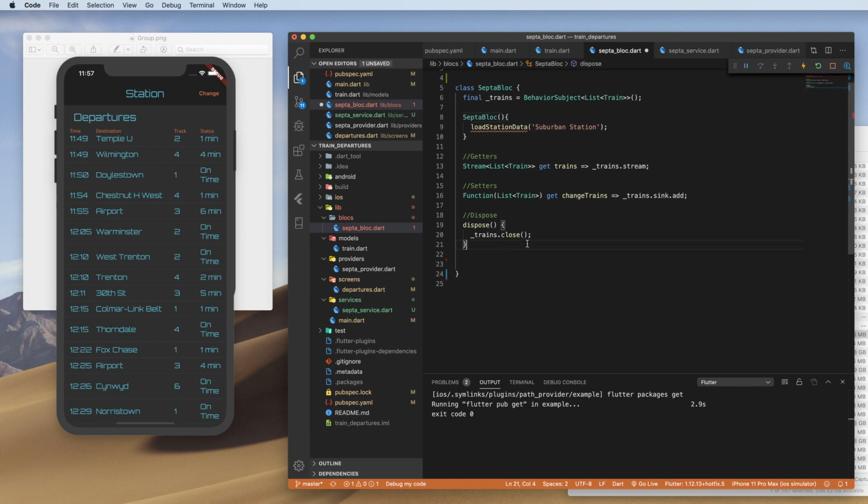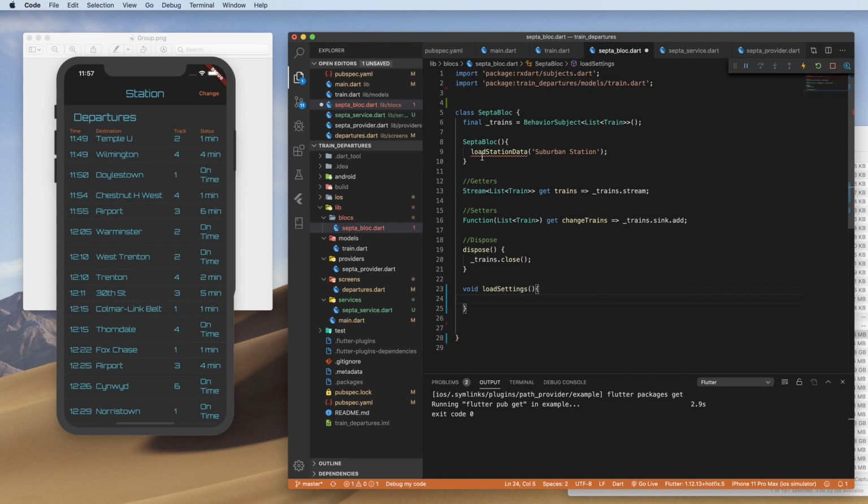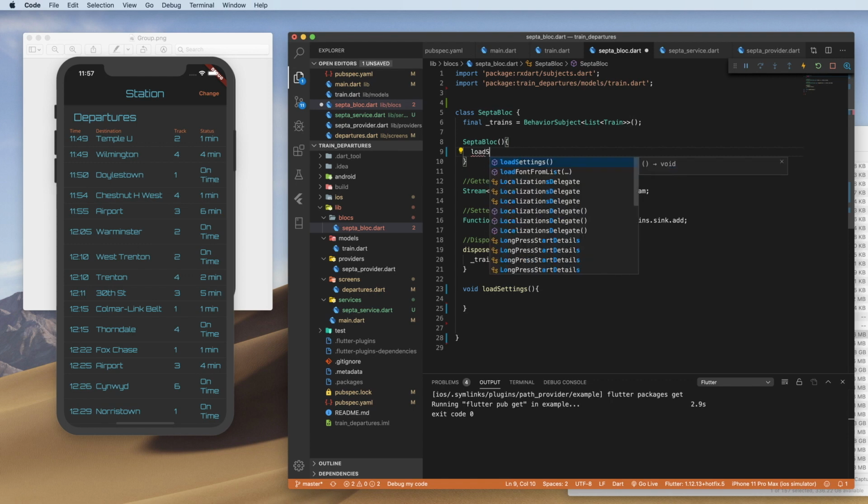So at some point, we're going to need to load the settings from our user. So we might as well go ahead and create that function here in our BLoC right now. I'm down here, I'm going to create a void called loadSettings. And rather than load station data, when the BLoC is constructed, that's when we're going to do loadSettings.